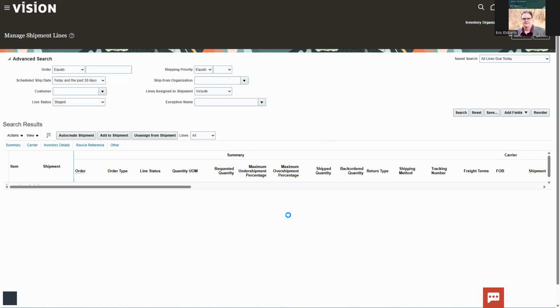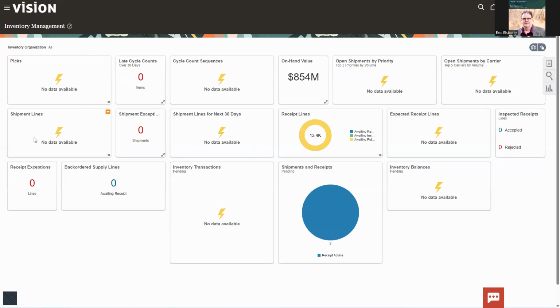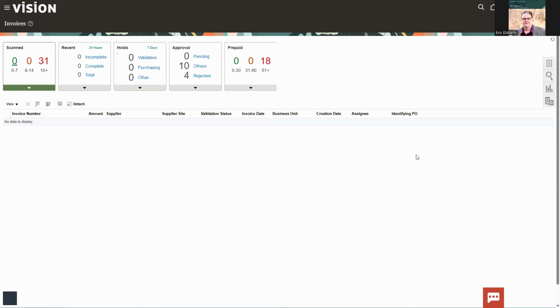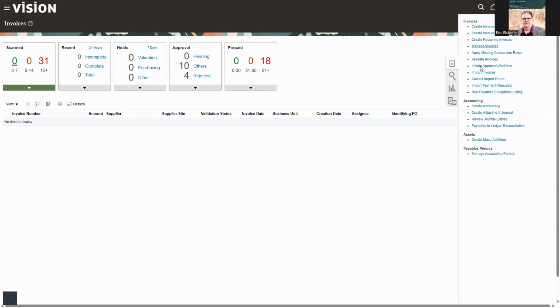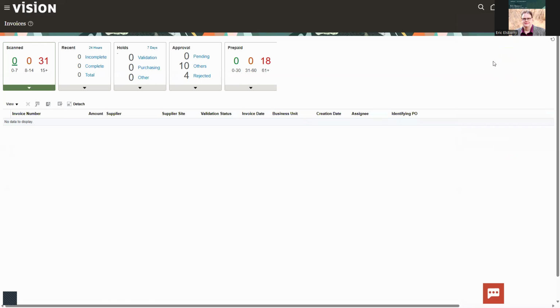Now the last step that we have, you'll notice my shipments are gone. So the last step is to, I can find it here, come over in Accounts Payable and import that debit memo into payables. So the way we do that, I'm logged in as Casey Brown. He has access to payables. We'll come in here to import invoices, which is this right here.